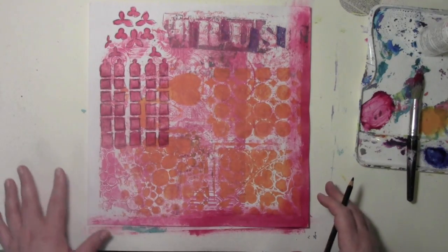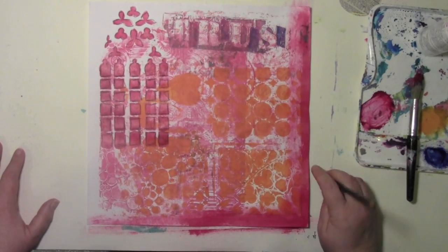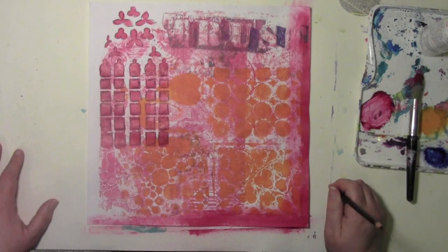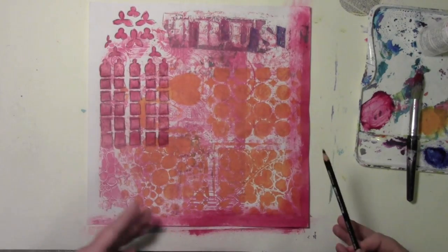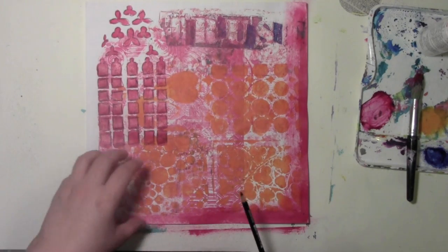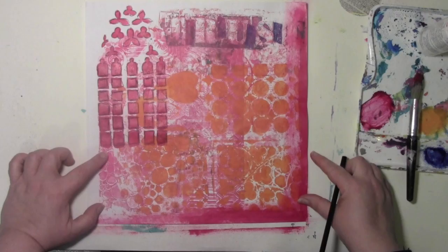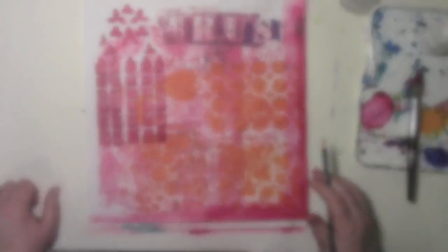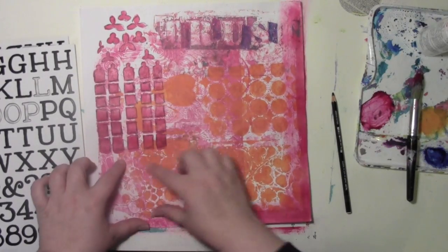I've got the whole paint thing going on here, and I've got the word 'trust' buried up there. I'm not going to pull that out anymore — I like that it's kind of hidden in there. If you took my Use Your Words workshop, which is free and you can sign up on my website, that was one of the words I use quite a bit. I've got trust, I've got this whole church thing, I've got this feeling of worship. So I'm actually going to try and put in the words 'Worship Your Muse.' The question is where do I put it — do I put it here, along here, or right there? I want to put Muse really big here, and I'm going to kind of do it that way.